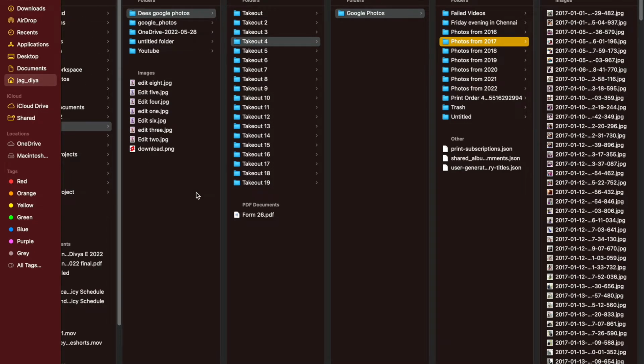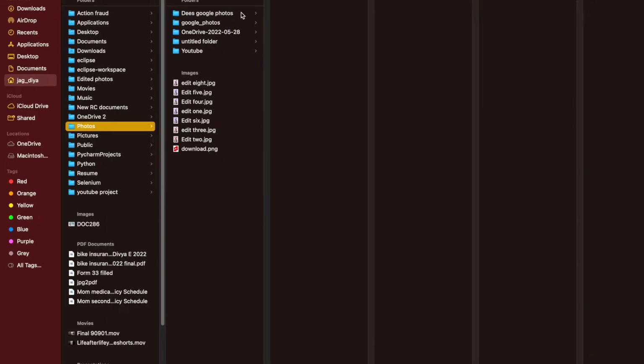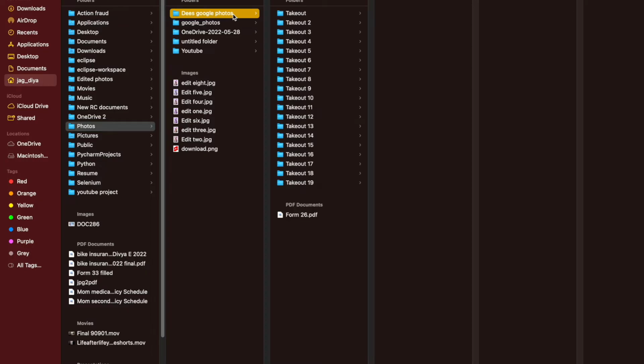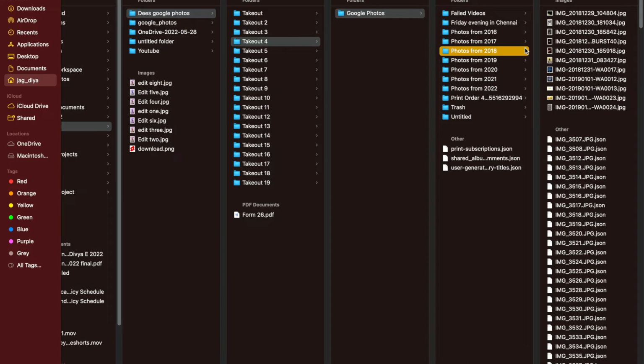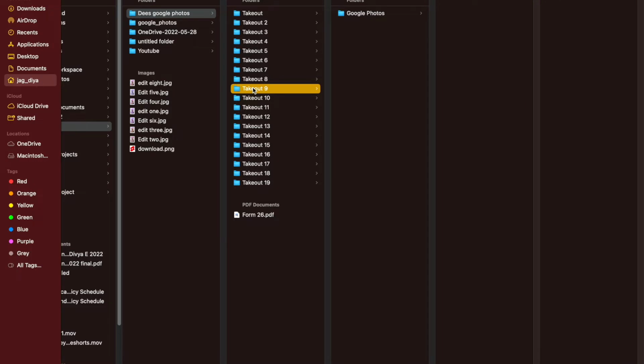So the screen you see is the folder structure that I have. I have exported the photos from Google, and that has brought me multiple folders. The one you see here is Takeout to Takeout 19, and if I dig deep down, it has different folder structures, and the files are at the very end of the folder. Let me show you Takeout 9. It has a similar folder structure. It has 2019 and the files are at the very end. So similarly, all the folders have the files at the very end.